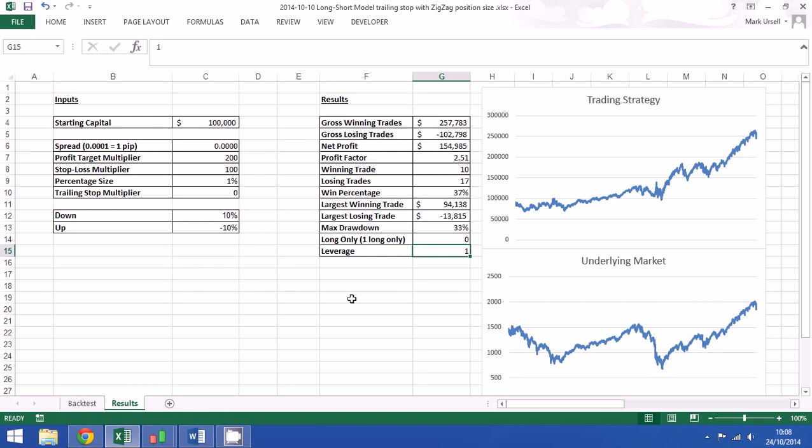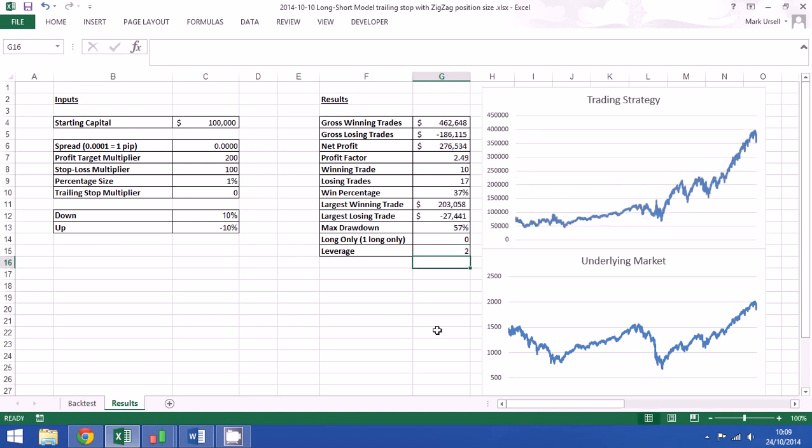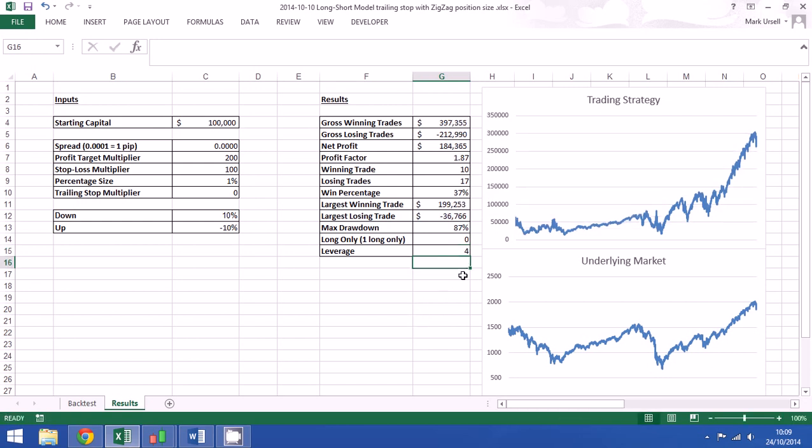We can play around with this a bit. We can look at the effects of increasing the leverage. So if you wanted to use some leverage instrument, we can double it here. And we can see we have an increase in price, but of course the more we go up, we can see that there's also dangers to leverage as well. In particular, we can see this max drawdown. If this is all our capital and we're experiencing a 75% drawdown, most people are going to be pretty concerned at that point. Eventually we're going to increase the leverage and we're going to run into problems, of course. So I'm going to put it back to 1.